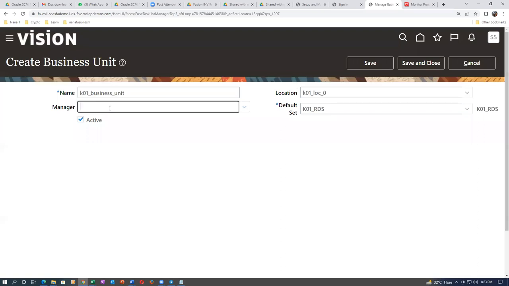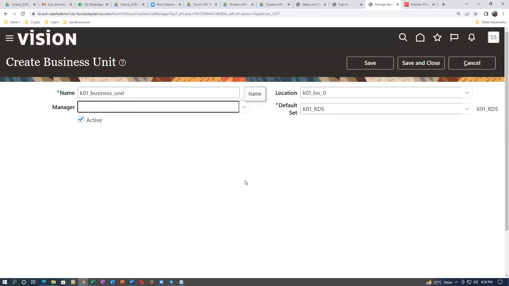Manager is optional. Right? You can put a manager. It is not a mandate. Even the location is also optional, actually. The manager is the person who is sitting in this place and managing all the teams, basically. The purchasing team, the sales team, the HRMS team. Basically, the business unit's manager. Will this information be involved anywhere in the workflow? Nowhere. This does not have any functionality. It's only for information purposes.